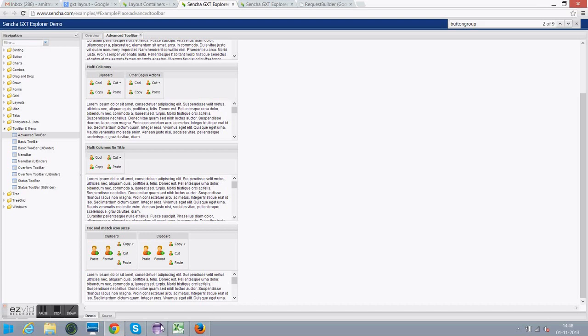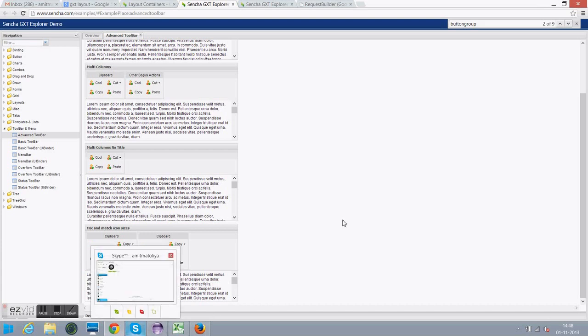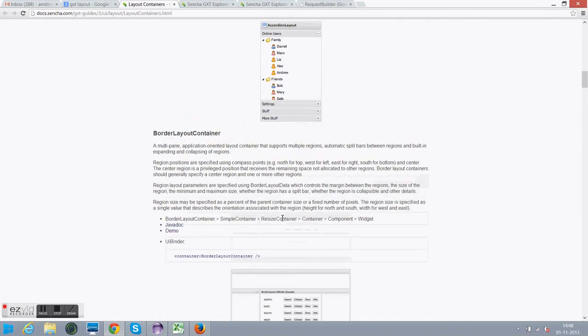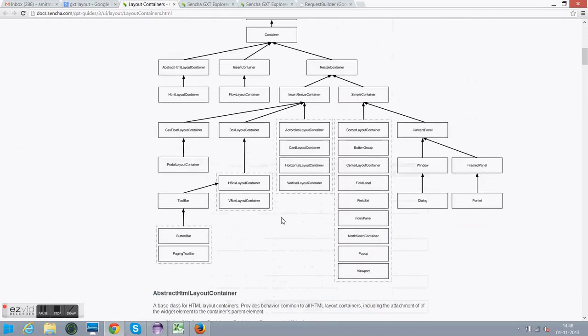It's clear. If you look at the code, you have something that extends the content panel. Yes. The content panel, if you come to the hierarchy, is, in simple words, the placeholder. That is the main container, which contains all the child components. You mean to say we have to extend any of these?